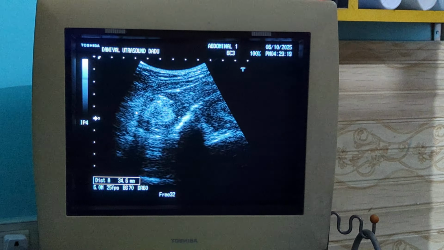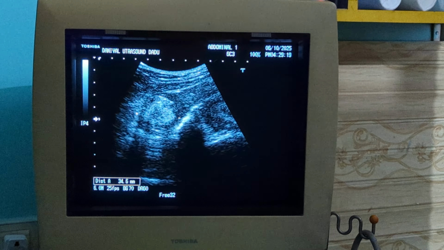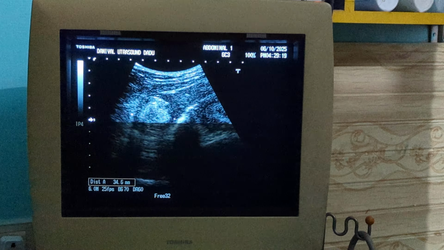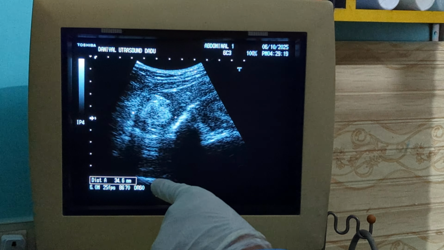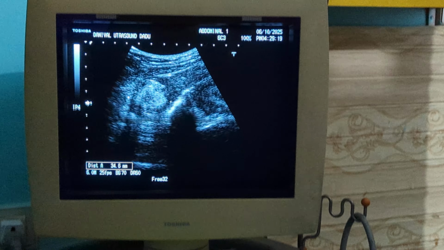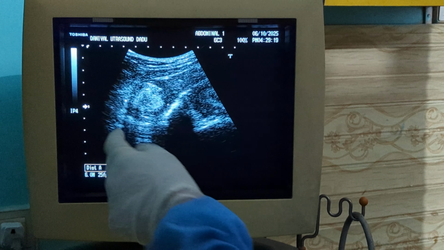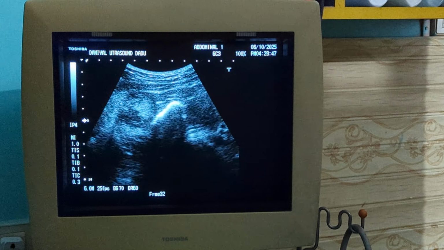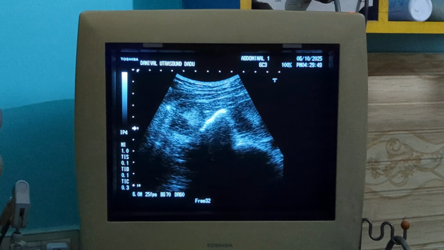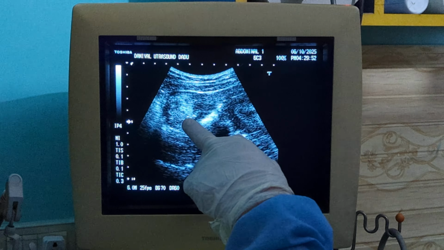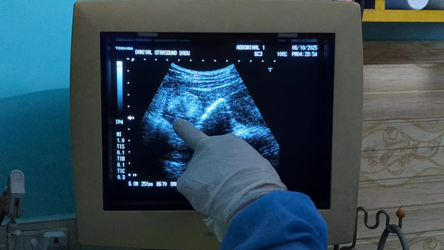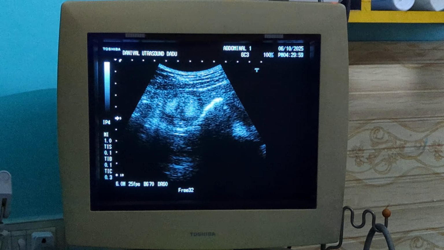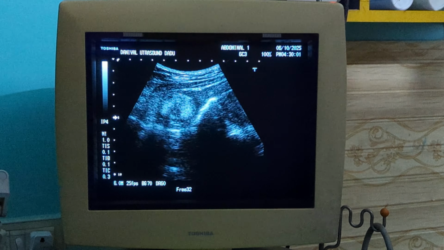3.4 into 4 centimeters, and the consistency is showing mixed echogenicity. This lesion contains both echogenic and hypoechoic areas with internal echoes, and sometimes there are also shadowings here. You can see this here in real time, which shows a few shadows emitting from some echogenic areas. I will tell you later what they are.